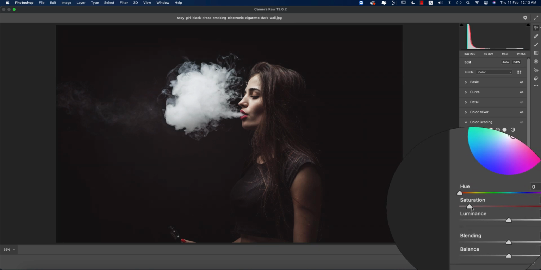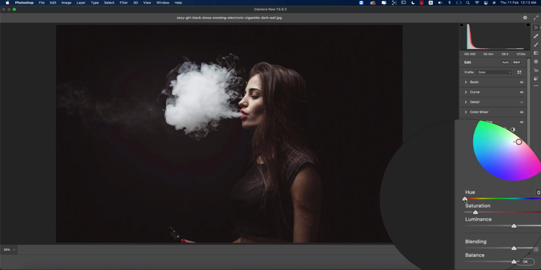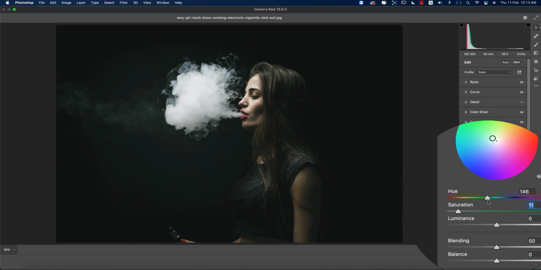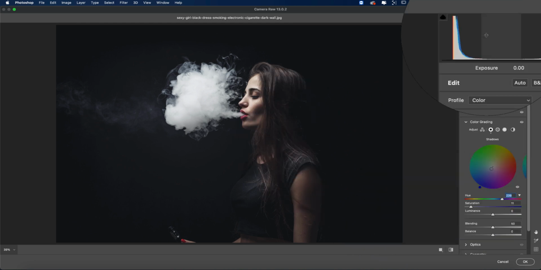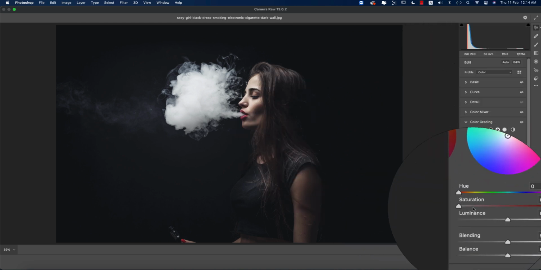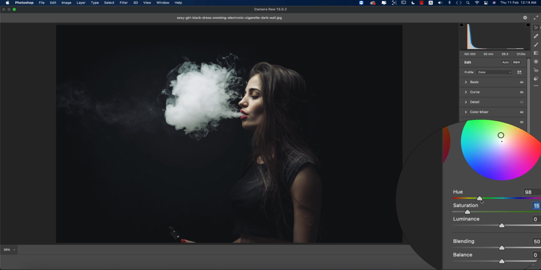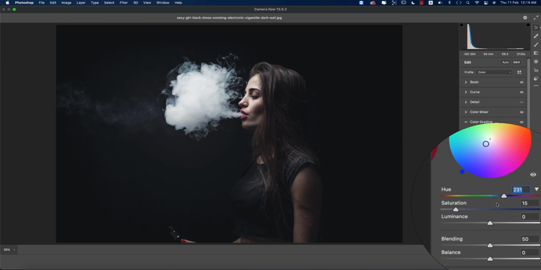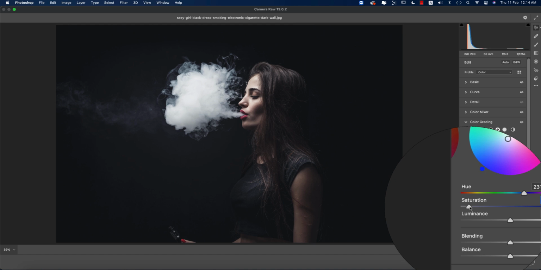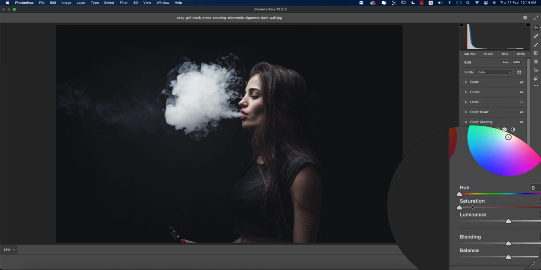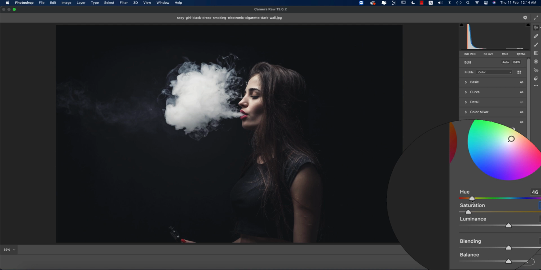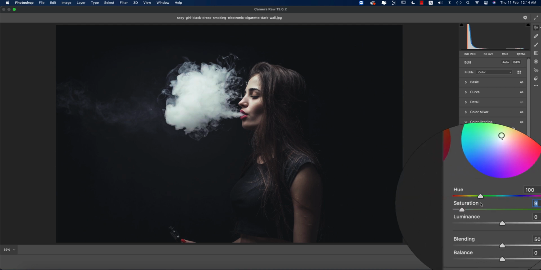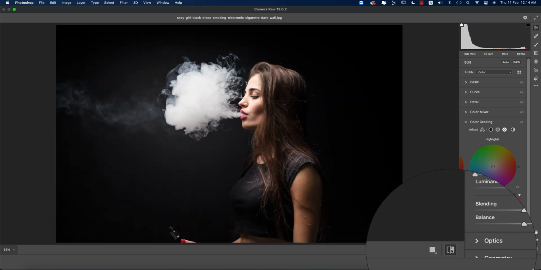So at first I'll add some saturation, and now here is the hue panel. You will just move slowly and you will get the color like this. So I want to keep this color. And now for the mid-tone, what color will be, before that you have to add some percentage of the color and then select what color will be. So I'll keep this type of color, and saturation down, 8 is good for me. And now the highlight color, what color will be for the highlight. I'll make it a little bit warm, that's why I want to keep it like this. I want to keep like this. So before one and after one.